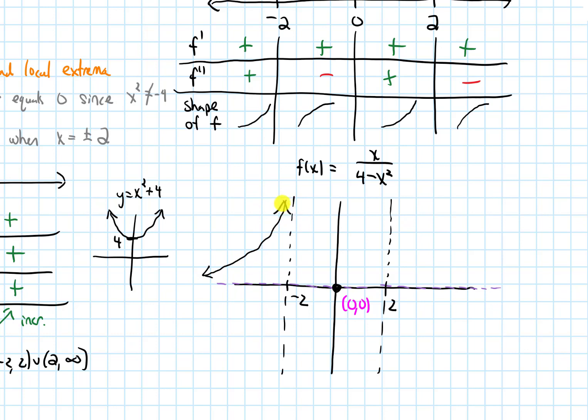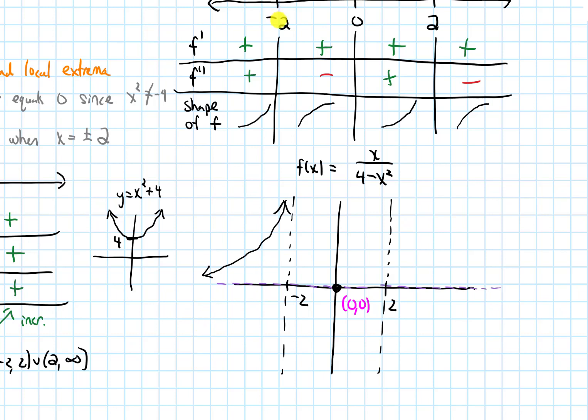Another way I can tell that it's going to lie above like that and not do something like this, besides the fact that this wouldn't approach that horizontal asymptote, is that this graph has another x-intercept. But earlier when we solved for x-intercepts, the only one there was supposed to be was at the origin, at 0, 0. So that rules out this from happening.